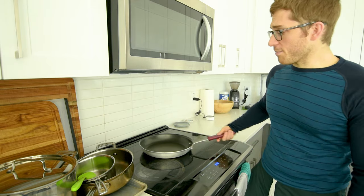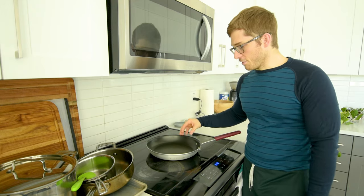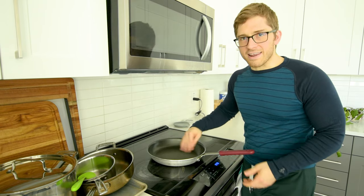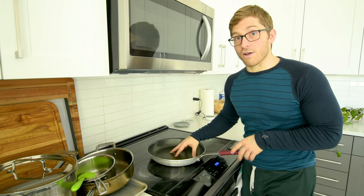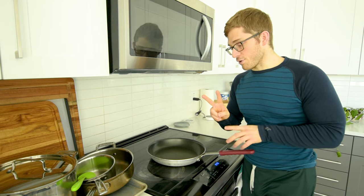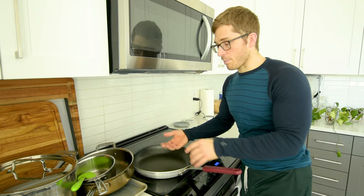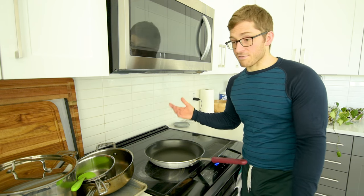The first thing I wanted to talk about was a non-stick pan. I get a pretty big one because I cook a lot of food. These are great because you don't need a whole lot of oil to keep the food from sticking and they're a lot easier to clean. They don't last very long even when you take care of them. It's very important to not use too much heat — too much heat starts to loosen the non-stick particles off of the pan and then you start to get damage that lasts forever.